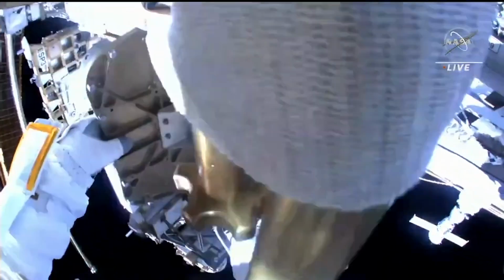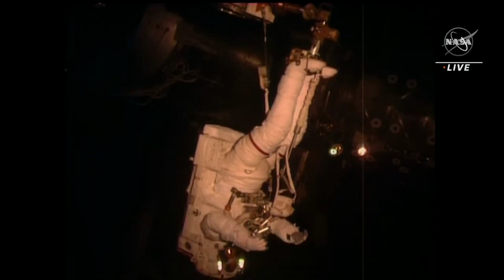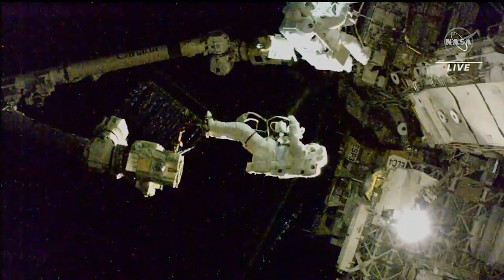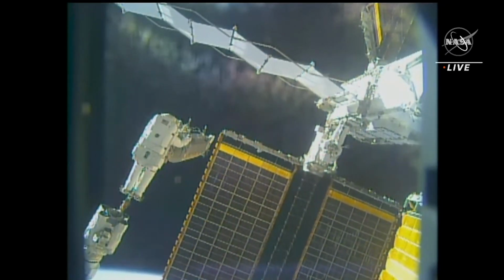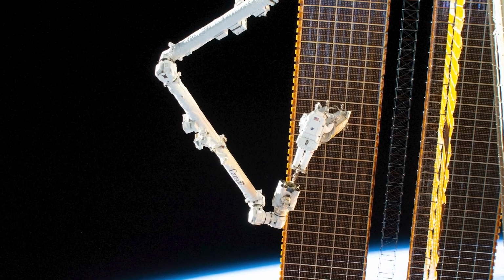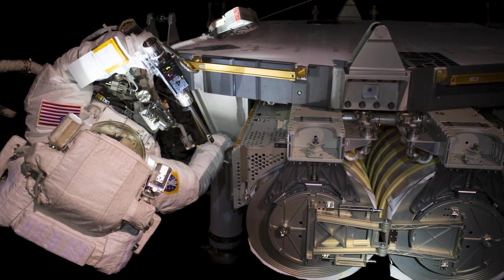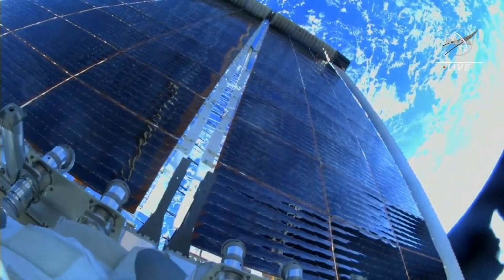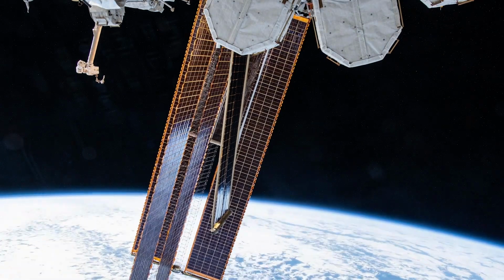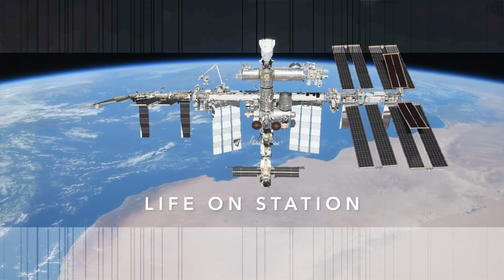And this is a special part of the spacewalk, actually getting to see it roll out. So we did the 1 Alpha power channel first, and then this was the 1 Bravo channel. It's a big day in mission control when we do an EVA. And this one's a little more complicated because the robotic arm actually doesn't reach the 1 Bravo install location. So I carried it out on the robotic arm as far as we could, and then Steve and I did a little kind of inchworm juggle to get the array the rest of the way out to the install location. That's Steve holding it while I reposition. And so in total, we added about 30 kilowatts to 2 power channels with those 2 spacewalks.